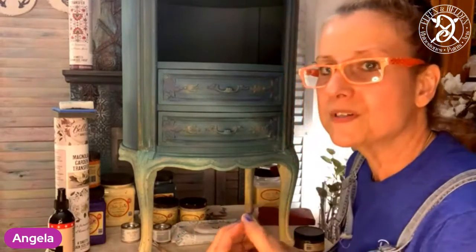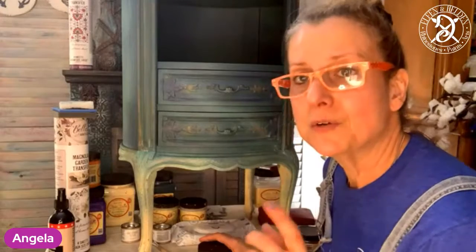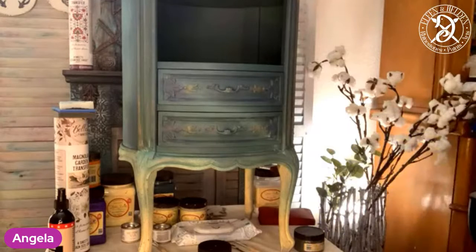They are open pores, so everything which touches them... then I would use the gilding wax last, and I'm going to show you how you can basically brush it on. I've done a tray. I'm going to show you.